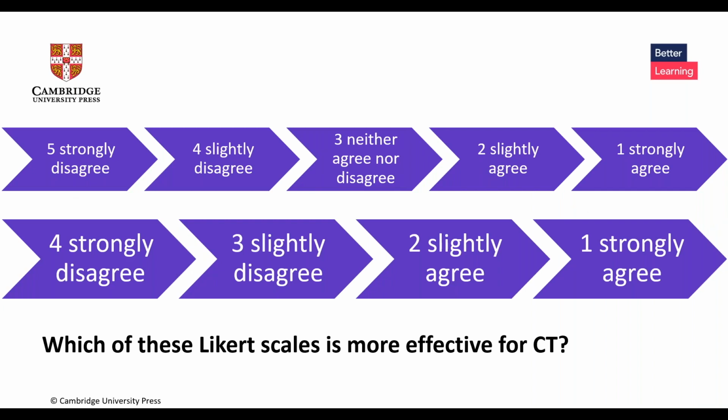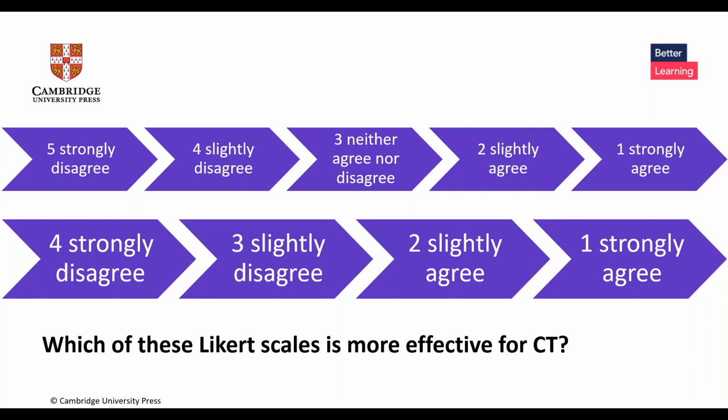So, often we would use a 5-point scale like the one at the top in the classroom. And certainly in my experience, if you ask students to do an activity there, they will pick point 3, neither agree nor disagree. They'll sit in the middle. They won't necessarily take a position. Whereas just making a small change to a 4-point scale, where they have to adopt a position, even if it's only slightly agree or slightly disagree, we are forcing them to make that sort of decision. I think even just a small change like that can be really effective.